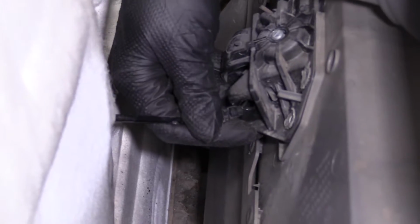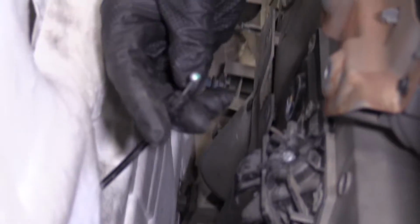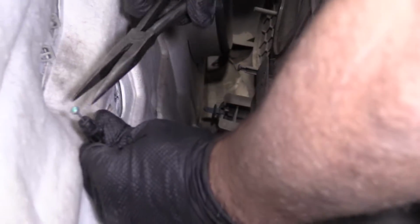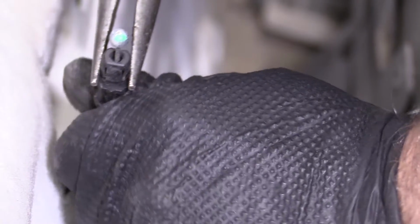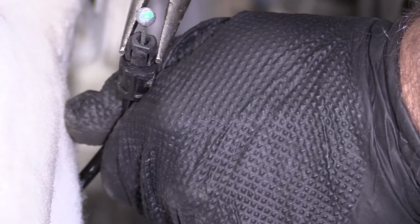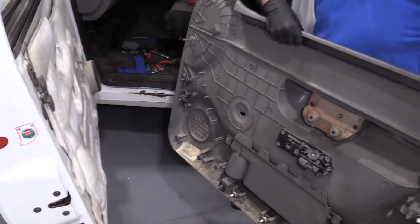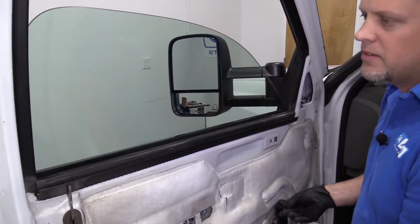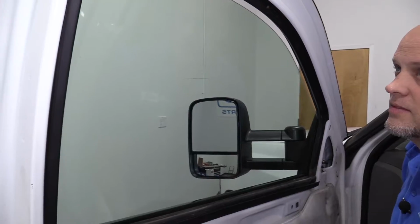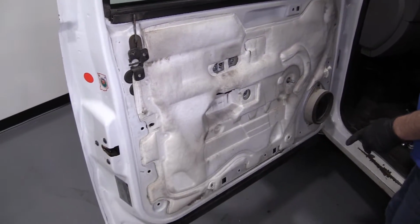Pull that cable, slide it off, and then there's a ball on the end of the cable. This is where the two tabs are. You just need to squeeze these two tabs, just like that, to release it. Now I can grab the door panel and just slide it out. If you rolled your window down, we're gonna roll it up at this point. And I'll just take the handle off.